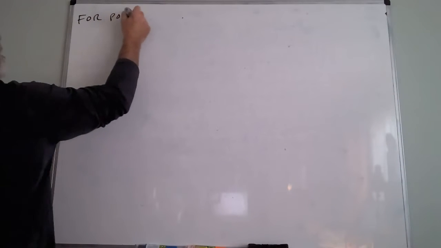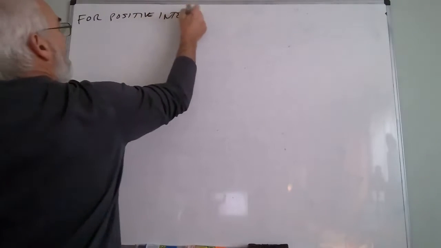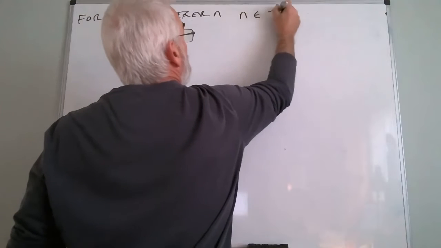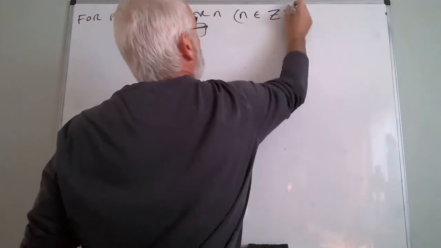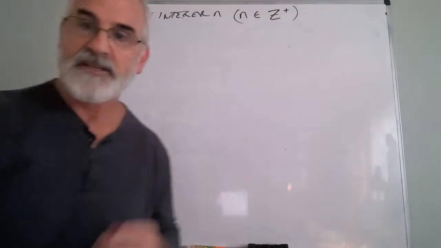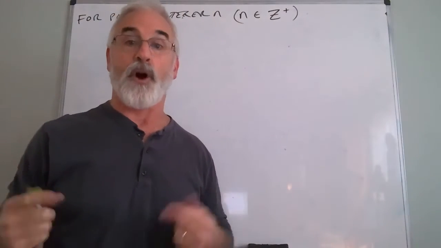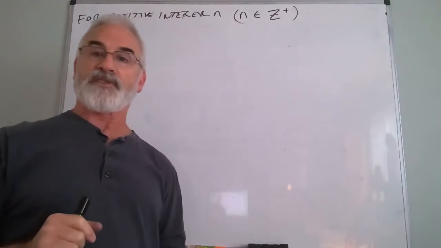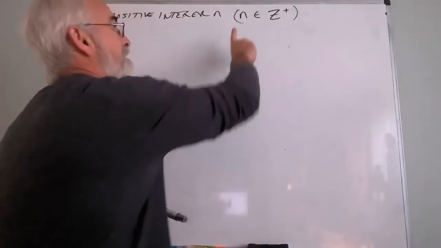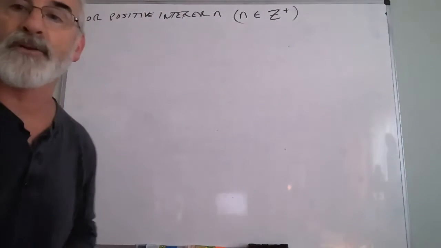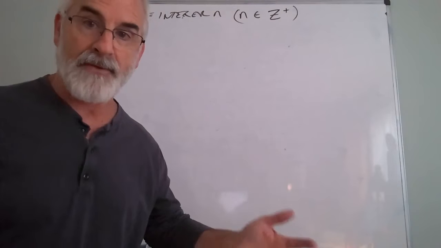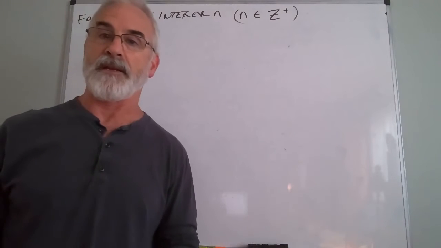For positive integer n, and another way of saying that, I'm going to introduce you to some formal notation. In an upper level class, capital Z is the set of integers. Z plus is the set of positive integers, also called the natural numbers. It's the same thing. So some textbooks will say n is an element of the natural numbers. I'm saying n is an element of the positive integers. I don't need you to know that notation. I need you to be aware that it exists, because the further you go in math, the more common notation like that is going to be in a problem.